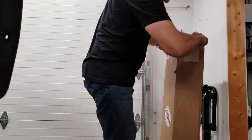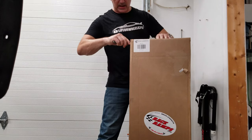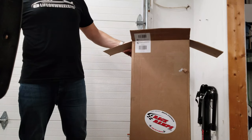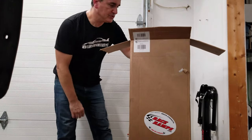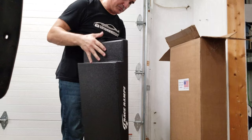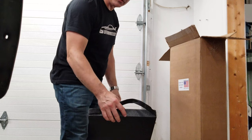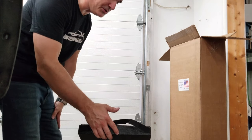Now we'll get to the racing ramps — I'm really excited about this one. I have the same brand on my scissors lift here in the garage, and now these are obviously for the trailer. They're designed for that. I'll do a video on this installation — if I do a video on both things, I'll cover the spare tire for the trailer and the ramps in the same video.